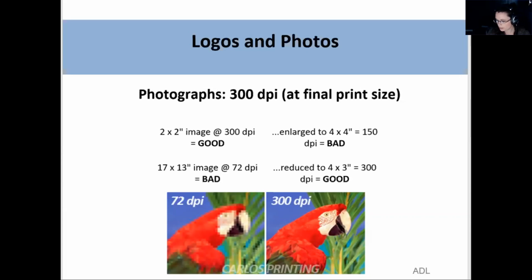PowerPoint also automatically compresses images to a lower PPI resolution. So if you go under File and Options, you can go to the Image Size and Quality section, and you can press Do Not Compress, so that your images are not compressed in PowerPoint. The notes for that are also on this slide. So if you forget, just download the full slide deck with the notes.